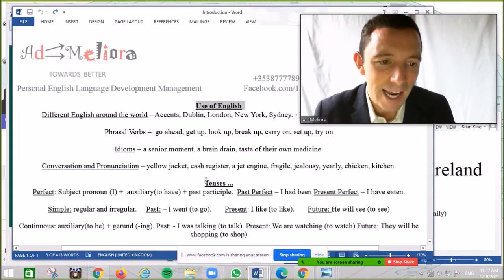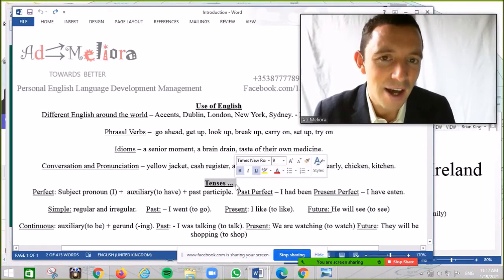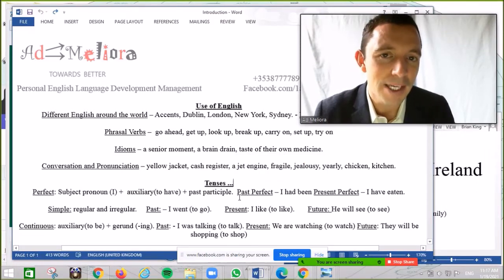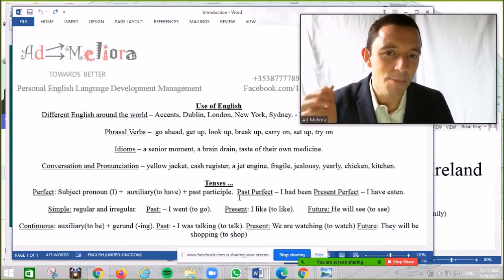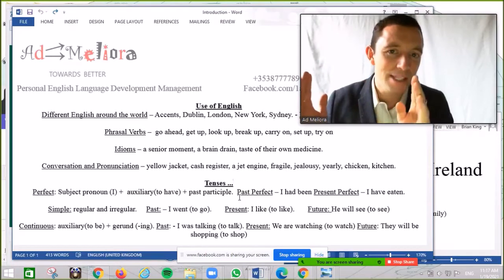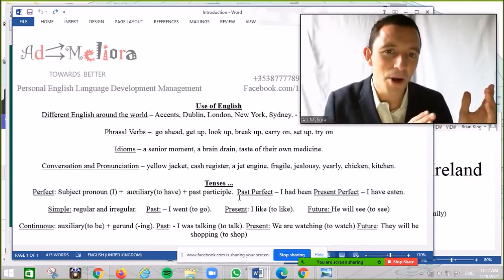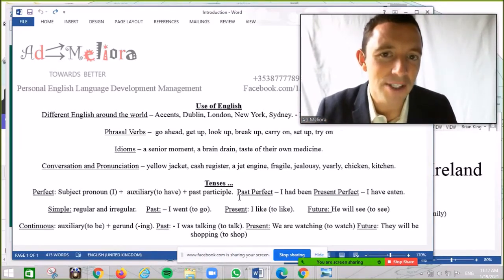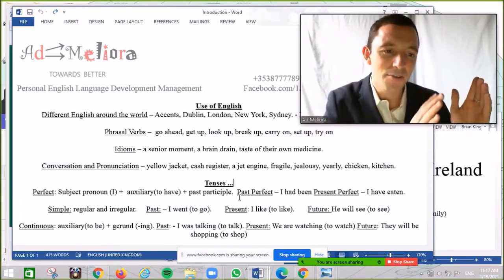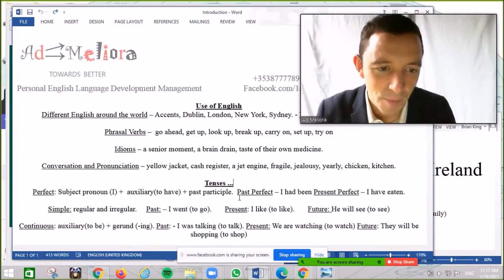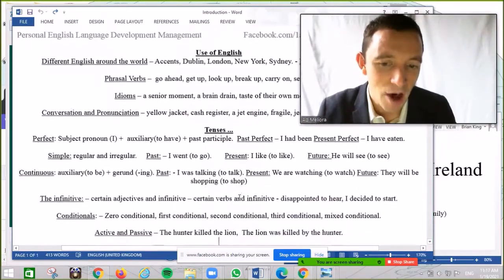The second section is the tenses or the times. Okay, so for example in Spanish it's the same. You have the past simple, the present simple, the future simple. You have the past perfect, you have the present perfect, and you have the future in the perfect as well. Okay, you have the continuous, for example, estoy bebiendo, it's the present continuous. You have the past continuous, and you have the future continuous. Okay, so here is a little short explanation of the tenses.